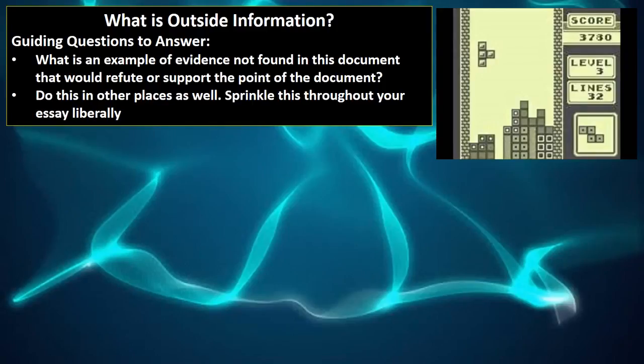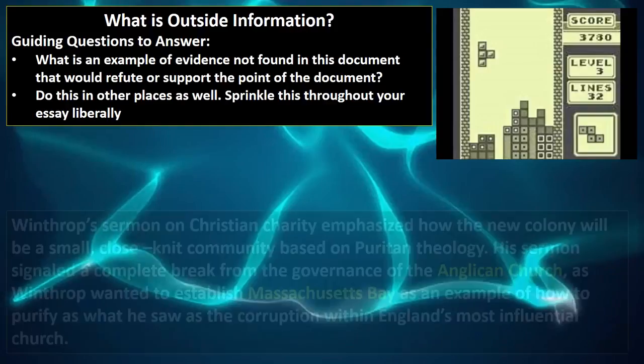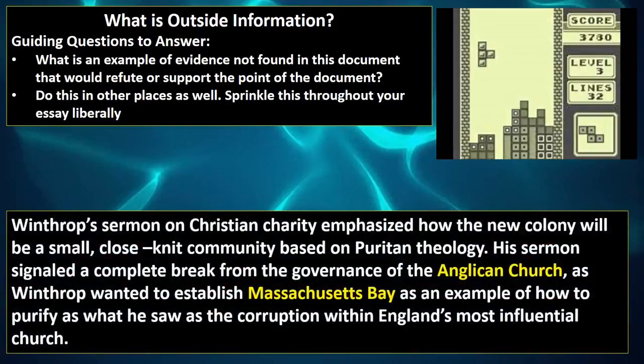Guiding questions: What is an example of evidence not found in the document that would refute or support the point of the document? Do this in other places as well. Sprinkle it throughout the essay very liberally. Do as much as you can with it. So last one, let's take a look.